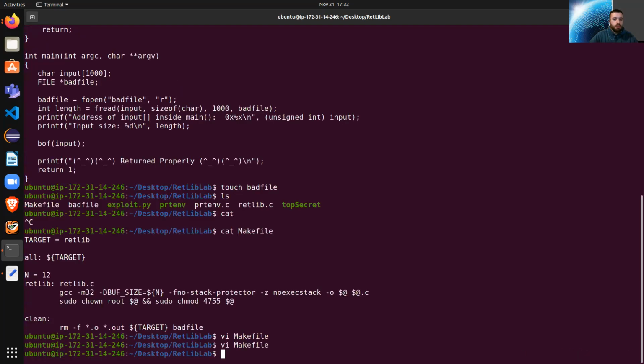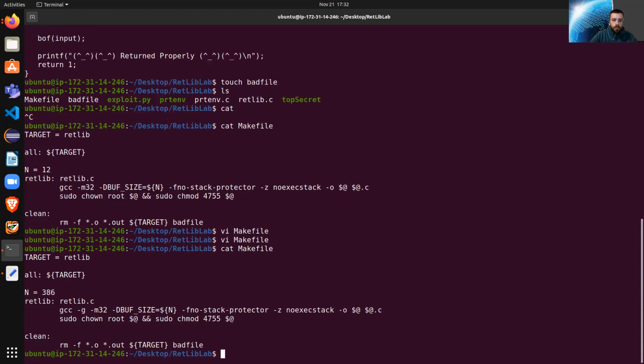Okay, so let's take a look at that one more time. This is just our make file. So this is 386. That's going to be the size of our buffer, and that will be put in here. This N, that's our 386, and randomizing that, instead of just doing the default 12, just helps with the lab experience and gives you a different experience than anyone else would have. So that changes the address space of the memory a little bit. So my experience won't be the same as anybody else who does a different number there. It'll be a little bit customized.